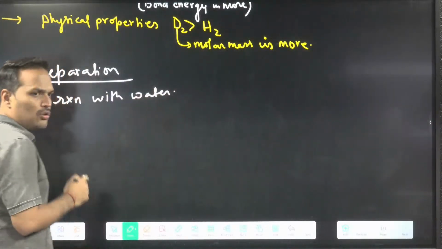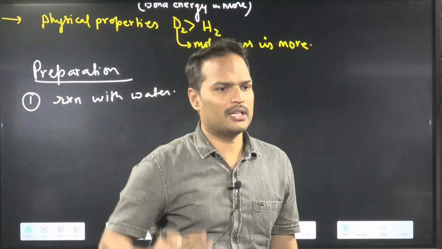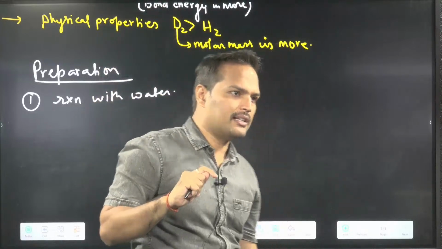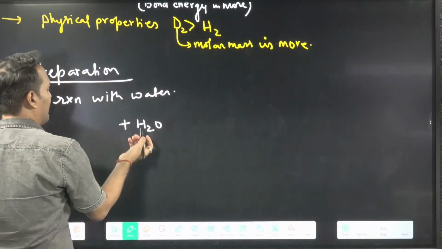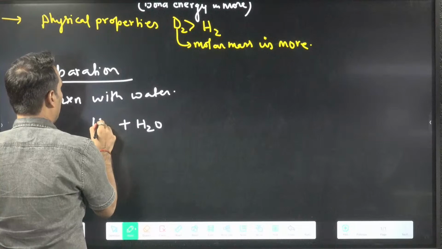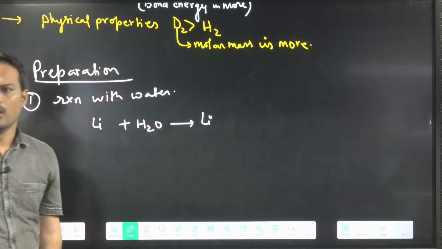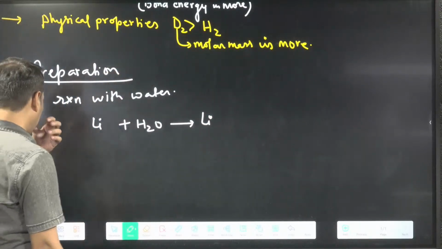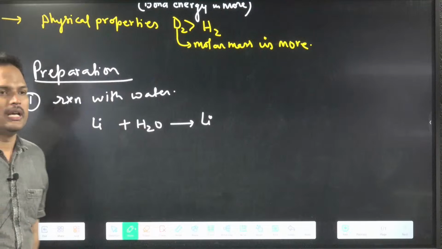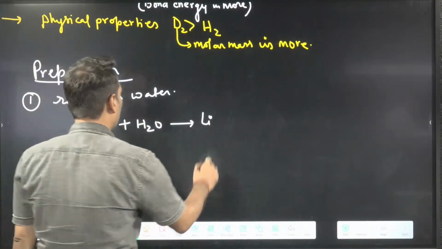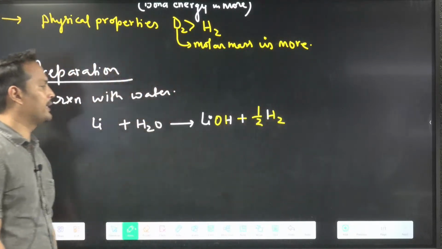Reaction with water. So what happens now? Depending upon the reactivity, now this comes in the electrochemistry chapter. You will find the electrochemical series. Some metals are more reactive, some metals are less reactive. So what will happen? These metals will react with water. I will give you an example. Suppose you are having lithium, sodium. So they will react with water. What will they form? Tell me. If lithium, sodium, potassium react with water, what will you form? You will form hydroxide, and hydrogen gas is liberated.